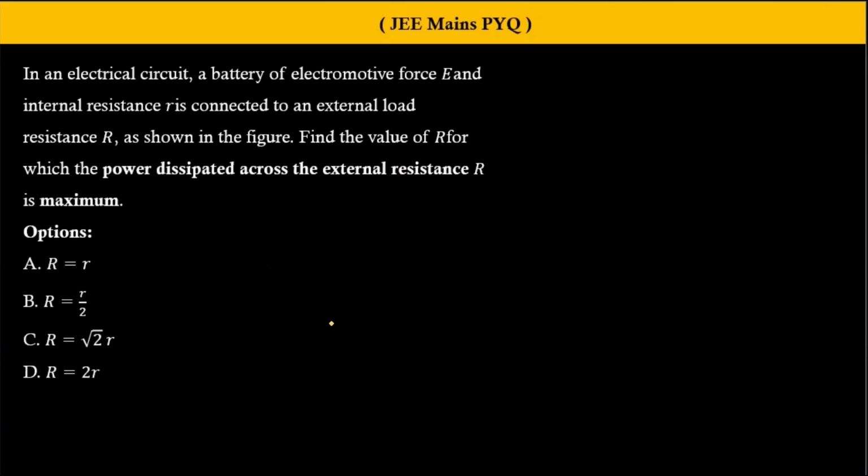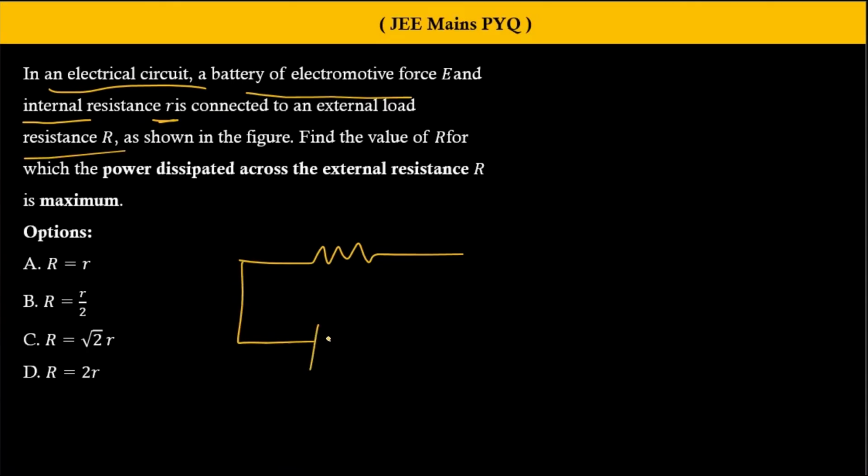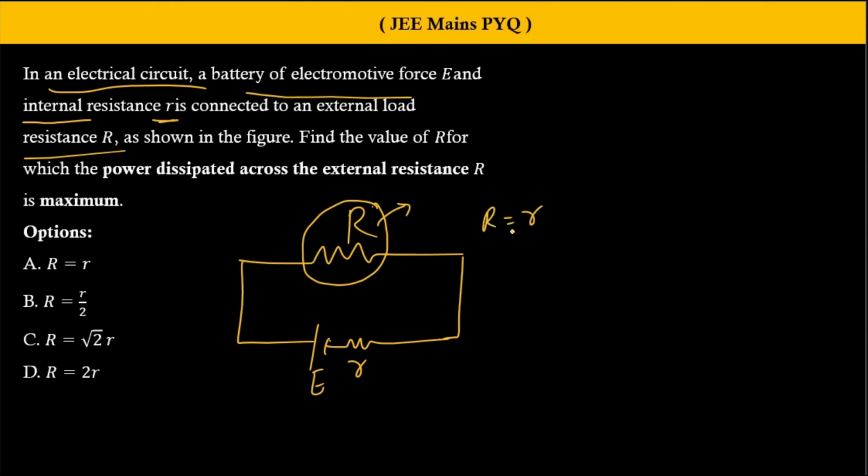And this question, you must have encountered many times. So again, there is no point of solving it, I would say. In an electrical circuit, a battery of electromotive force E, I mean EMF it is talking about, and internal resistance r is connected to external load R. This has come in AIIMS, in NEET, in JEE, in many places many times. The question says the external load resistance is R, internal resistance is small r, EMF is E. It asks what should be R for maximum power dissipation. So its value should be equal to the internal resistance.